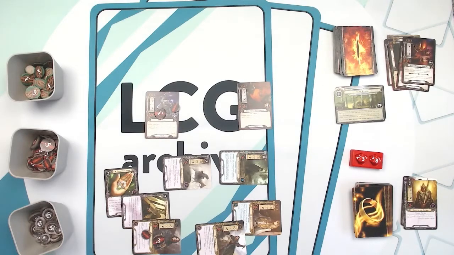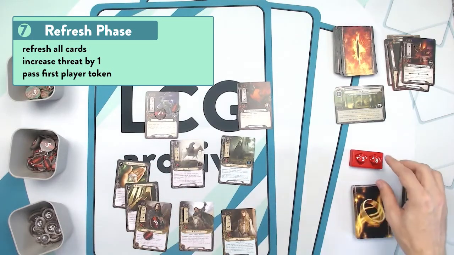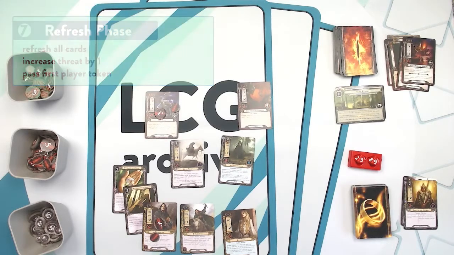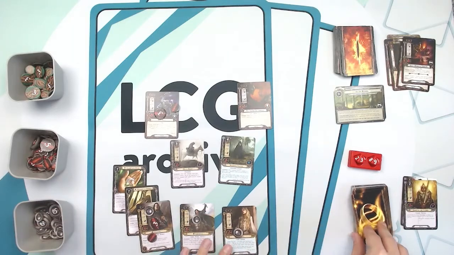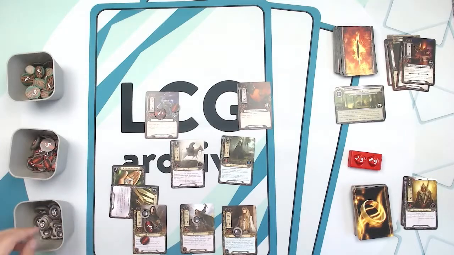Now we'll ready up in the refresh phase. That was a pretty big combat. Up to 39. I'm taking my time because I want to win. So ready, increased threat. I just did that, pretty sure. And we're good. So resources, draw, unexpected courage. That's a pretty good draw right there. And I can play it. So let's use my Steward of Gondor. 2 resources on Aragorn.